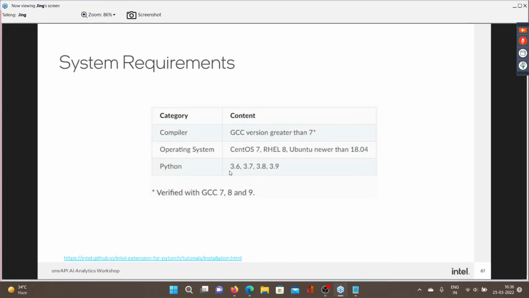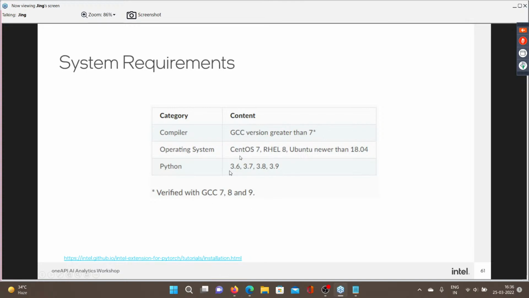We released the Intel Extension for PyTorch, and you can compile it yourself, or you can install it from the pre-built wheel files. If you want to do compilation, we prefer you to use GCC 9.